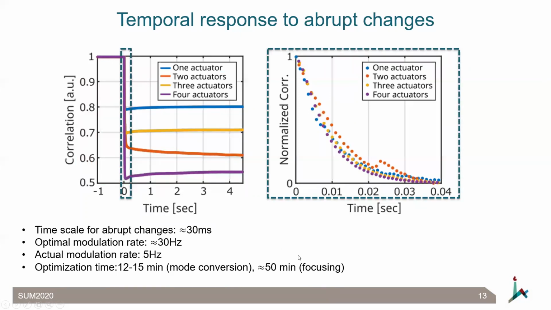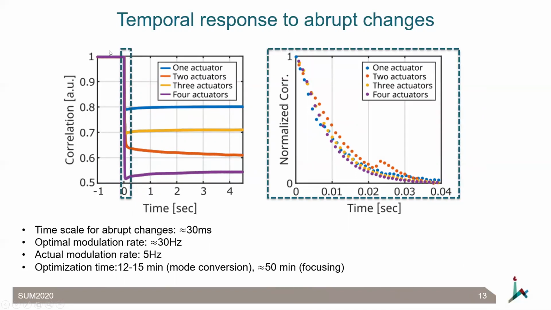Now, I should mention that the time it takes to run this optimization, like in the last example of the few-mode fiber, is about 10 to 15 minutes per run. In principle, what limits how fast we can go in our mechanical implementation is the response time of the system to mechanical perturbations, which we could measure by taking a subset of the piezos, abruptly changing the voltage across them, and measuring the correlation between the speckle pattern before we made the voltage change and after.